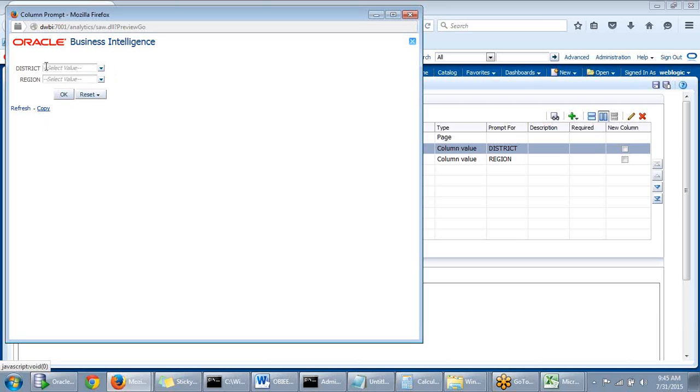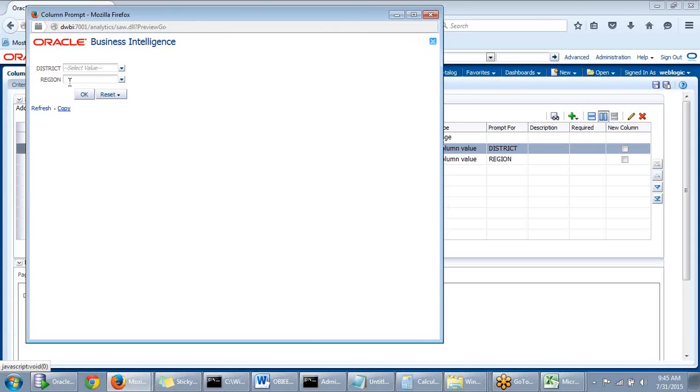If you want to filter this particular prompt based upon the selection of this particular prompt, that is nothing but the select list of values over there. For districts it is not checking the region part at all. Why? Because it is displaying each and every district present under the districts column. It's not filtering districts based upon the region selection. Each and every region is available over here. Now my aim is I don't want to display Florida and all if I click on central, because Florida doesn't belong to central.